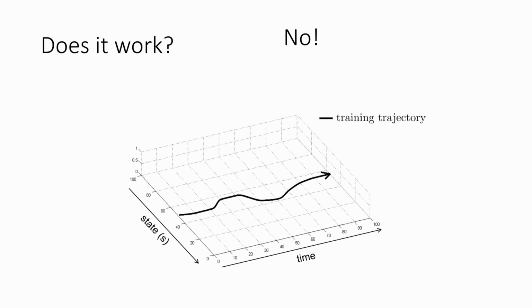Let's say that you have a very simple system. I'm going to show a lot of diagrams like this in my lectures. When you see a diagram like this, this axis means state, like a cartoony one-dimensional state. And this axis means time. And this little wiggly line is a trajectory, so it's basically a sequence of states over time. You can think of this as a crude cartoon for an example demonstration.